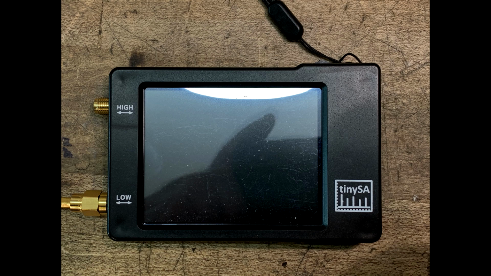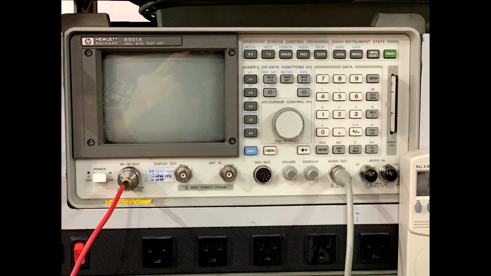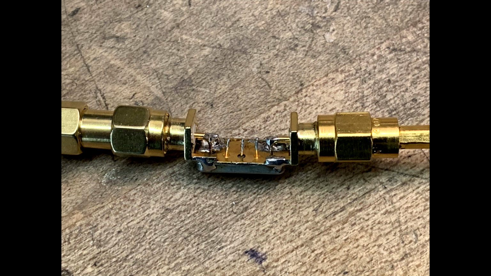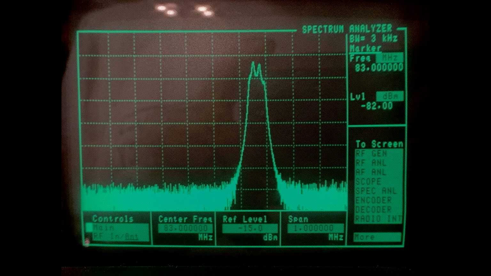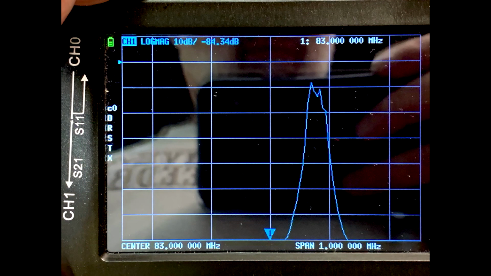The first one I'll do is with the HP8921, a spectrum analyzer plus a tracking generator. This particular filter is a SAW filter, and it is centered at around 85 megahertz. I've set it up and measured it, and this is what it looks like. It looks like a normal bandpass filter. Now, the next measurement I wanted to do is with the NanoVNA. I've shown this before, but let me sweep the same filter with the NanoVNA, and this is what it looks like. You can see that using the spectrum analyzer plus tracking generator or using the S21 of the VNA, you're getting about the same results.